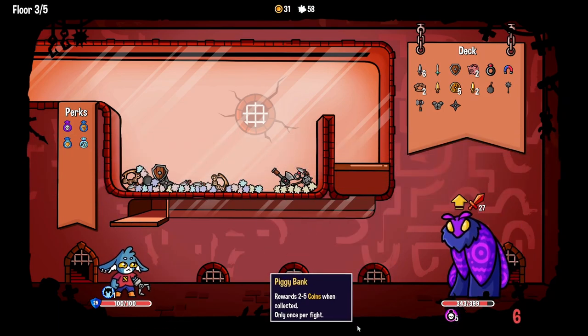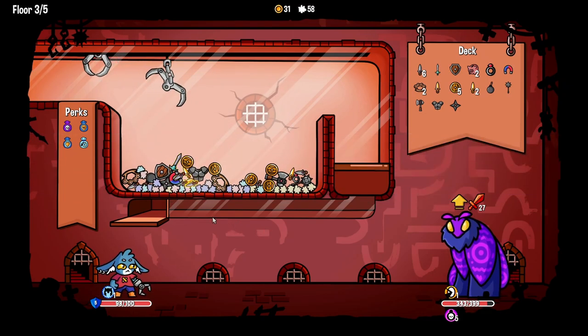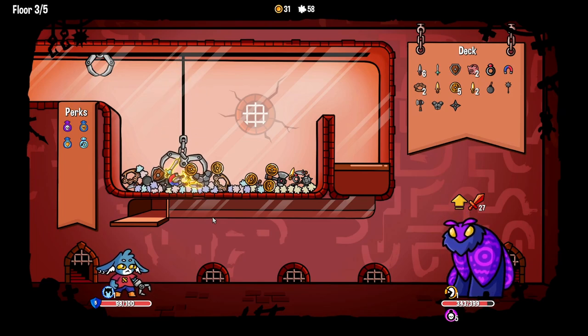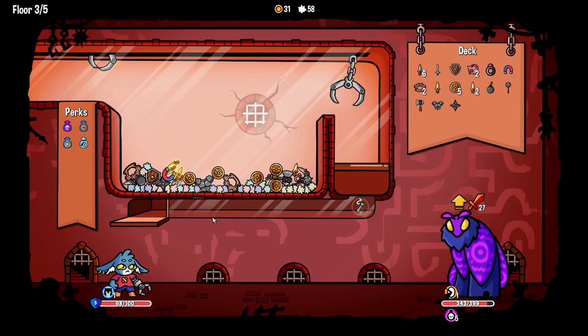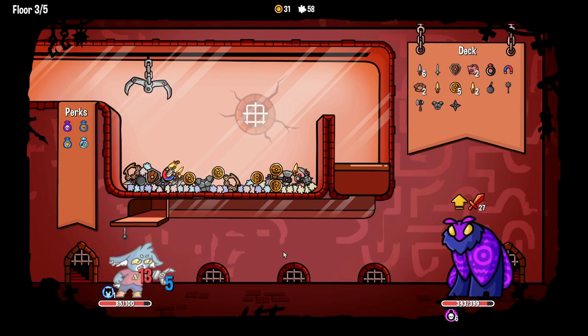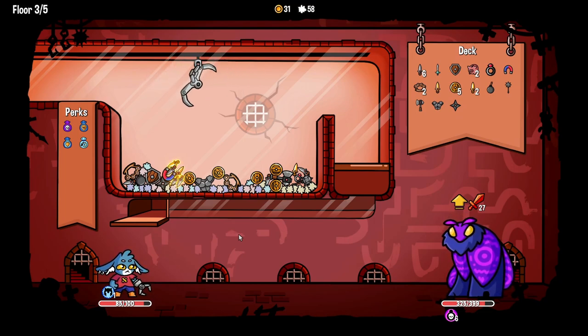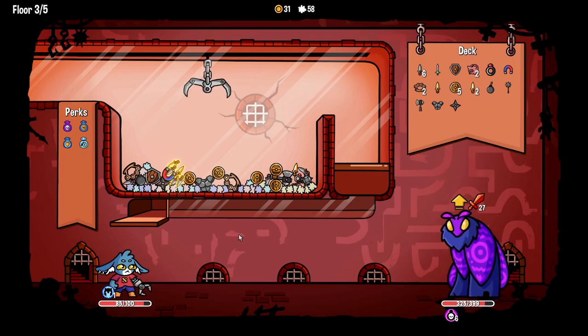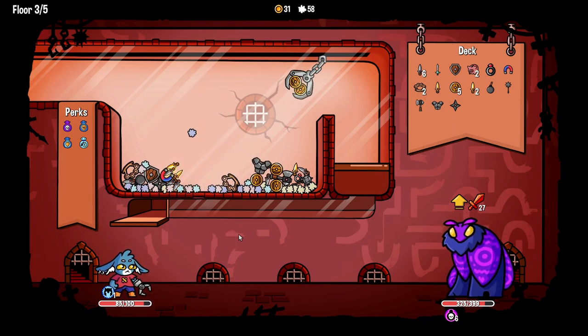Okay. We can take a little bit of damage. So I can get the armor every time. Let's see what happens here. Not great. Okay. Oh, what the heck? I got hit for 13. Why? Not liking the look of this. Oh. Yeah, that's fine.